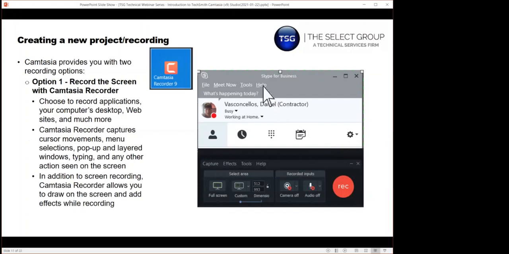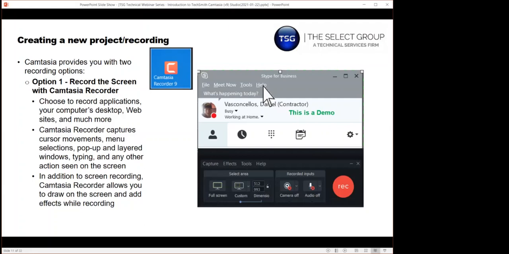And by the way, I don't work for Camtasia, or I'm sorry, TechSmith. So you can do a lot of things with the screen, what we call the Camtasia Recorder, which is actually a little separate app that works with Camtasia. So you can open that up basically to select different areas on your desktop that you want to record.